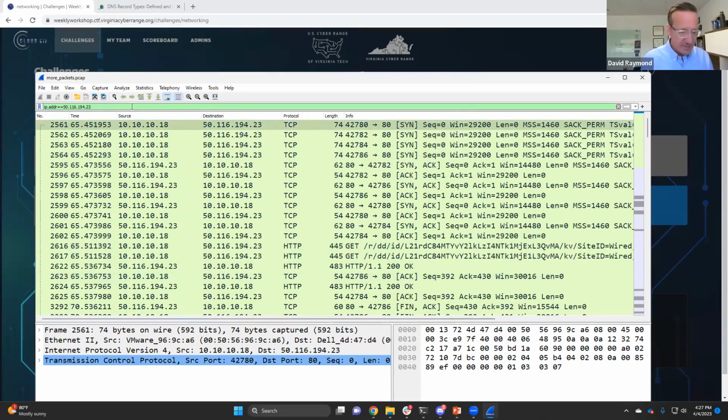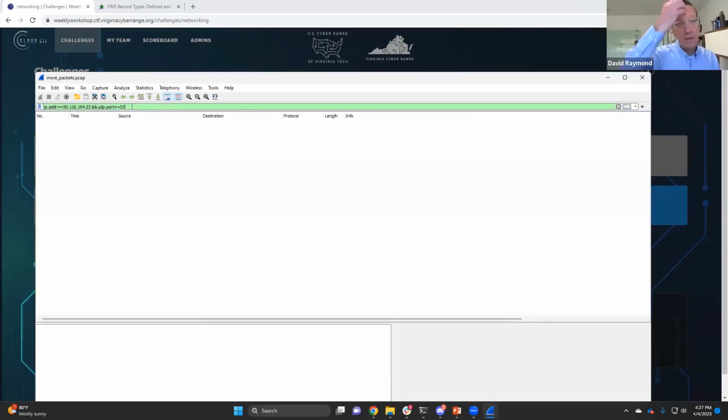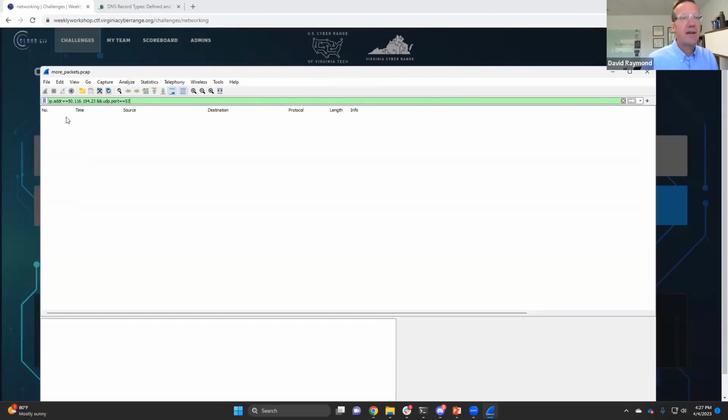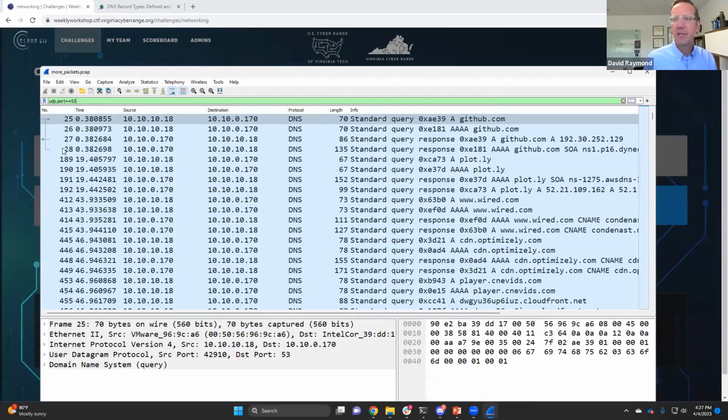Can I filter and say, and udp.port equals 53? Okay, there's no DNS traffic back and forth between this. So I'm not looking for that IP address as a sender or receiver. I think I'm just looking for UDP traffic, and there's a lot of UDP traffic.